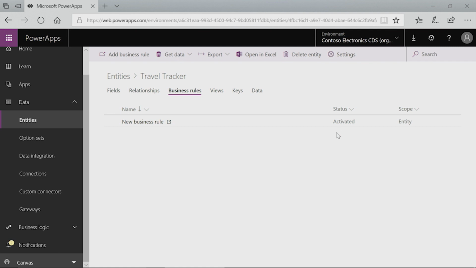So wherever we use this, whether we use it in a Canvas app, a model-driven app, use it somewhere else, it's not going to matter. Anytime that someone says that the transportation they took was a car, they're going to have to enter miles driven. If they didn't, miles driven is not a required field. Business rules, letting you put business logic on your data. Pretty cool.